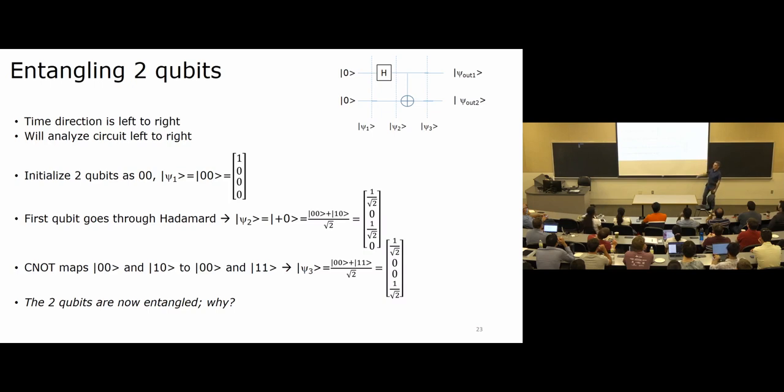Then I apply the controlled NOT. Now again, I have a superposition, and in my superposition, I have ket 0,0 and ket 1,0. A controlled NOT doesn't do anything to ket 0,0. It's still ket 0,0. But as we saw in the example with the 0.6 and 0.8 a few slides ago, the ket 1,0 becomes ket 1,1. So I now have, instead of ket 1,0 in the numerator, ket 1,1. I have ket 0,0 plus ket 1,1 divided by square root of 2. And in terms of looking at it as a vector of length 4, whereas earlier entries 1 and 3 were 1 over square root of 2 and the other two entries were 0, now entry 4 has become 1 over square root of 2, and entry 3 has become 0.